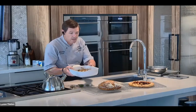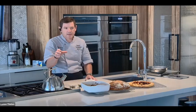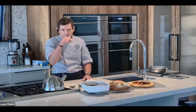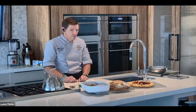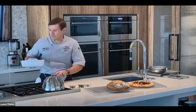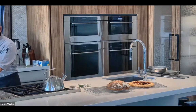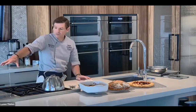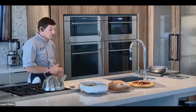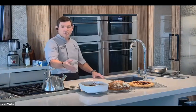So convection humid is just that extra mode. I use it for cookies all the time. I like my cookies sometimes to be a little moist in the middle, but crispy on the outside. That's how I like my chocolate chip cookies. I just baked this, it was on this rack, just like that. You just use your own vessel when you have this in there, or you're doing your hard-boiled eggs, which you just literally put right on the rack. So convection humid is just that one.